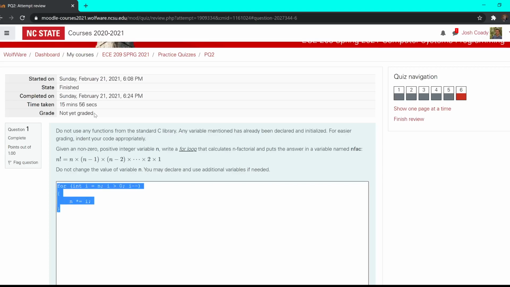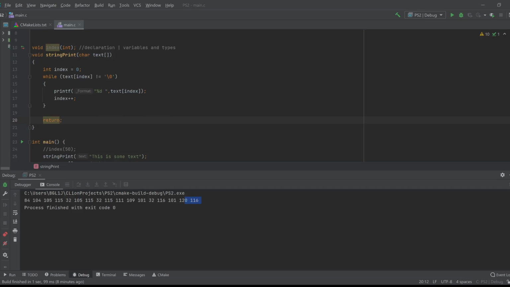Well, I clearly didn't do that, so that's going to be great. But what I'm going to do is switch back over to CLion real quick, and work these problems out. I'm just going to create these programs in CLion, and then we can go through and work them. If you need the practice quiz questions, someone can probably post them. That's not what I'm here for. I'm just going to work them and create them here for you guys.